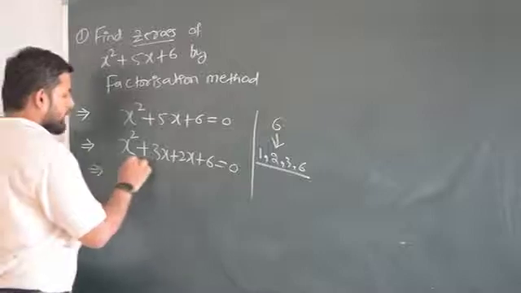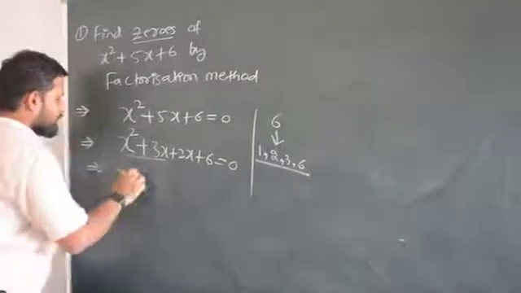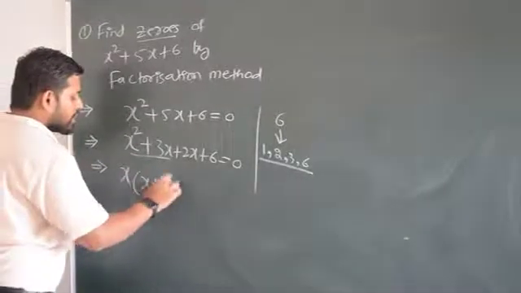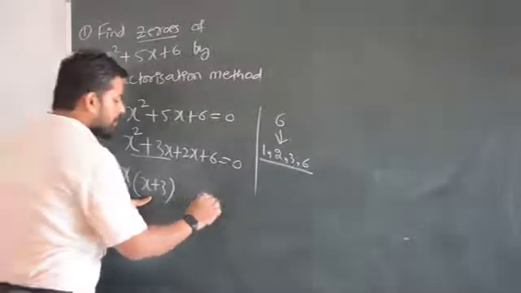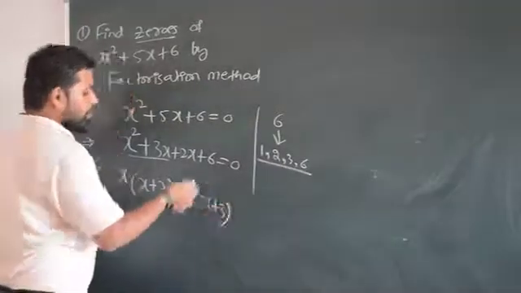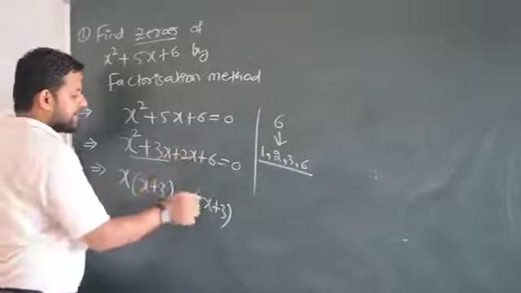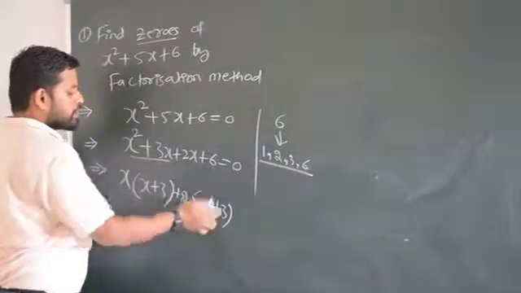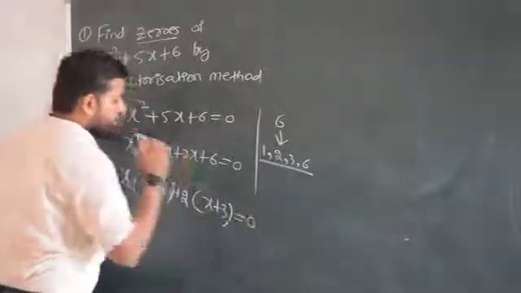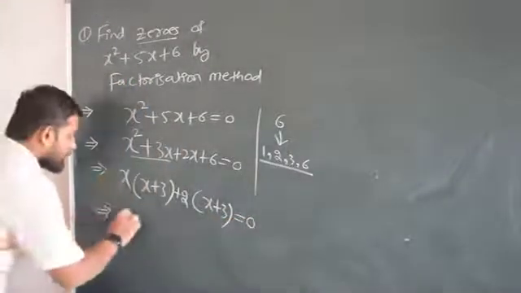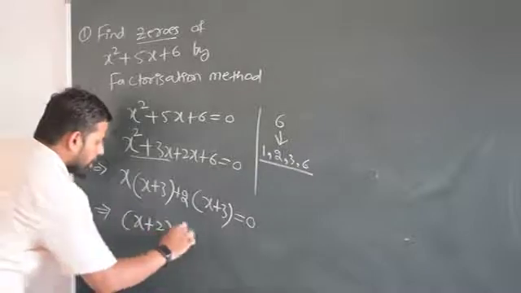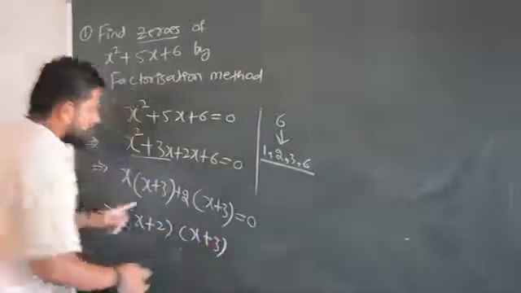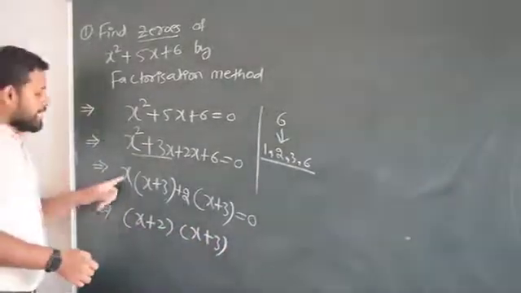And from the starting 2 terms, I am going to take x common. So then it becomes x plus 3. Whatever I get here, I am supposed to get here also, x plus 3. And accordingly you can adjust. Here is 2x, here is x. That's why I am going to do it as plus 2. Plus 2 into x is plus 2x. Plus 2 into 3 is going to be 6. And that is equal to 0. Then I am going to write x plus 2 into x plus 3. Actually this x plus 3 is taken as common and x plus 2 is written there.